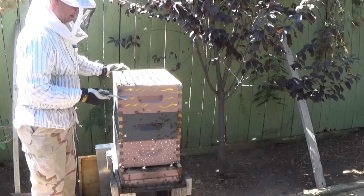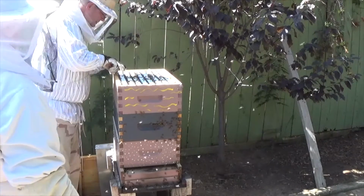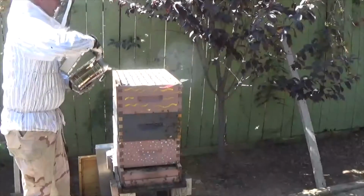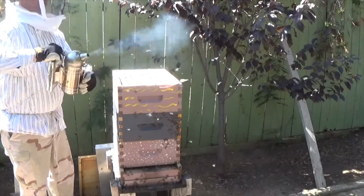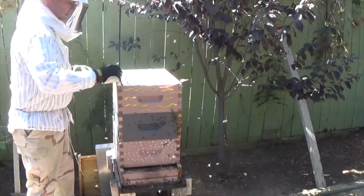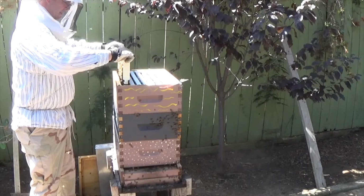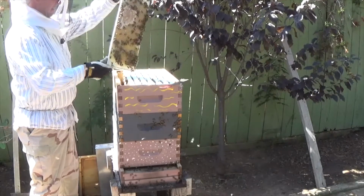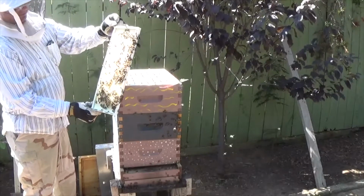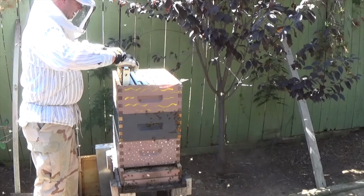This is the new box that you put on here? Yeah. Was the comb already drawn out when you put it on there, or was it? It was a little bit. Yeah, they've got capped comb in the middle. Yeah, check it out. This is the outside frame. They've got capped comb. That was fast. Yep, and it's even more in the middle. Excellent. So we're gonna leave this alone.